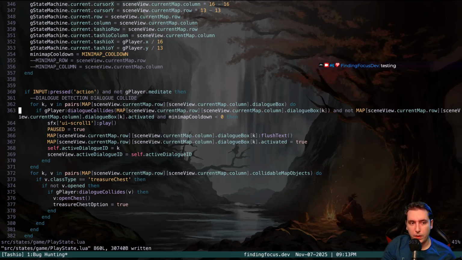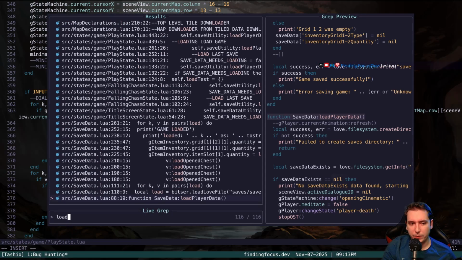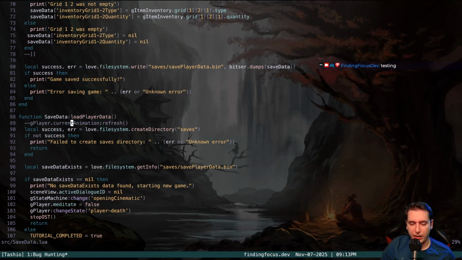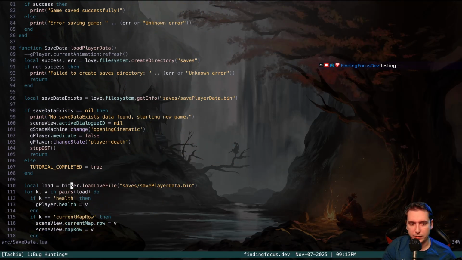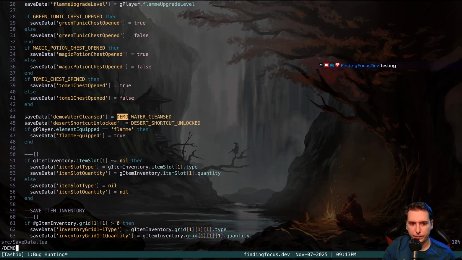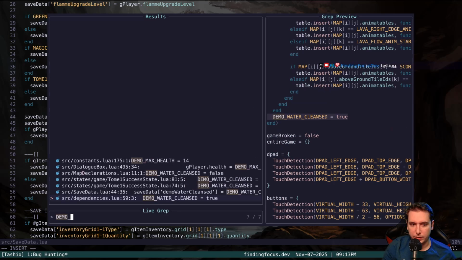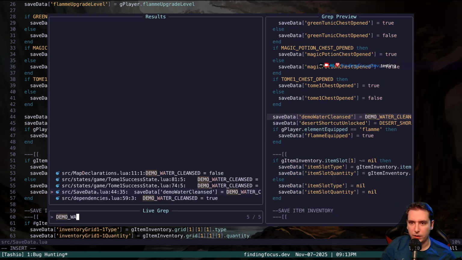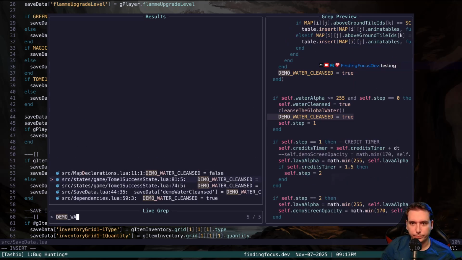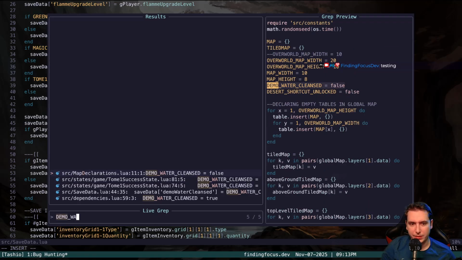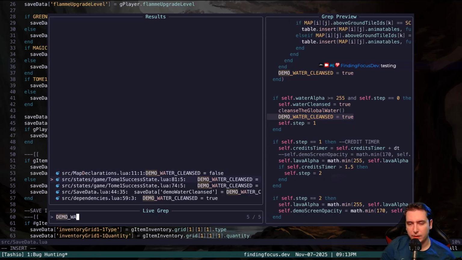So let's see if when we load player data we're doing anything fancy with the demo water cleansed flag. We just save it, that's it. Let's see if there's another time we use demo water cleansed. We have a success state where we run a cleanse the global water anonymous function.